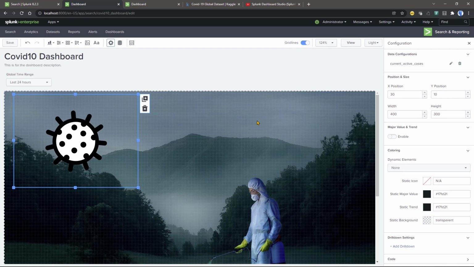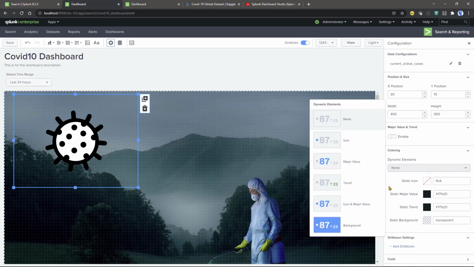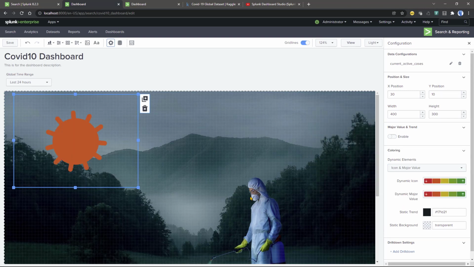Okay. Now if you see it over here, once I choose it the search ran, but it is not reflecting something over here, right? Now here you have 2 options. Either you can keep this icon over here. So let us first do that one. The color, we can set it from here, the dynamic elements over here, the coloring. Okay, so if I choose coloring, and let's say for now I will just choose the icon and measure value over here. Now if you see, based on the default coloring, it is coloring this particular icon here, right?